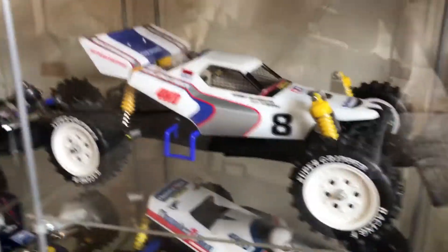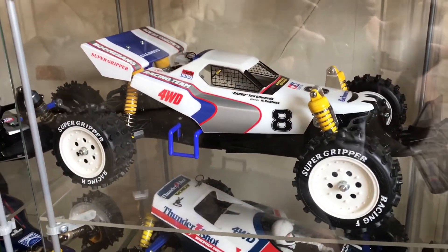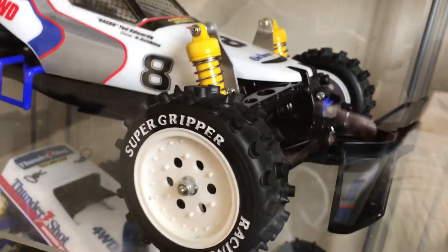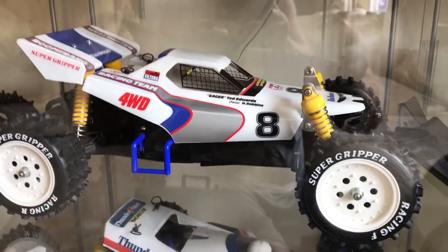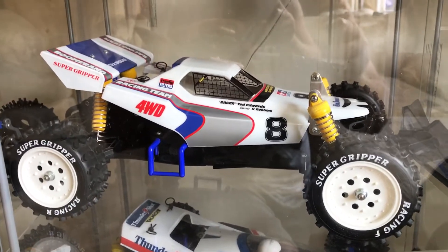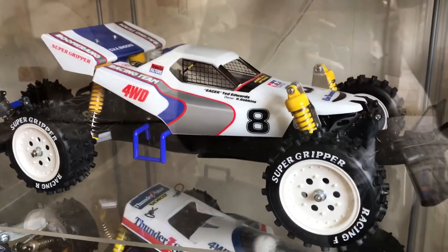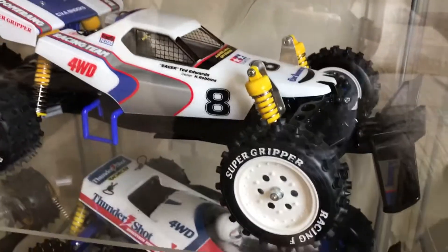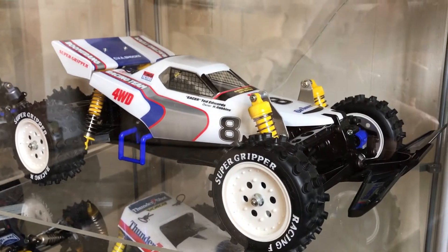Then we go across to the Boomerang. Just got this a week ago — brand new built, and they actually fitted the twin shock conversion kit on it, which is pretty rare. I'm going to leave that for now, but the Boomerang is definitely going back to monoshock. I'm going to buy another Boomerang and that will have this twin shock conversion kit fitted to it, because that's going to be a winger. It looks dead cool like that.